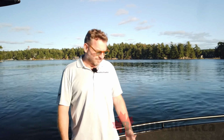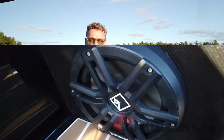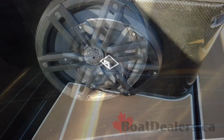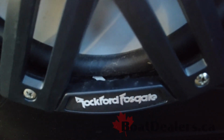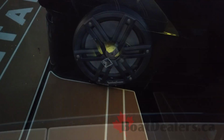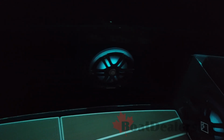So for the first time ever, you could have a luxurious looking black interior, or a dark interior, in a boat. We also use Rockford Fosgate stereo throughout, a really high-end system. A lot of people would buy a high-end boat and then go spend $10,000 on a custom stereo, and we just chose to do that for our customers so they don't need to worry about it. Really crisp, great sound quality. All the speakers are backlit. There's custom lighting throughout the boat from Lumitech.